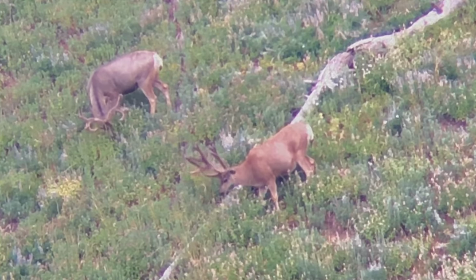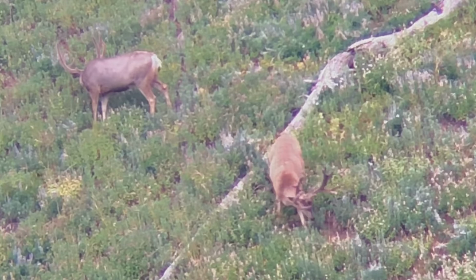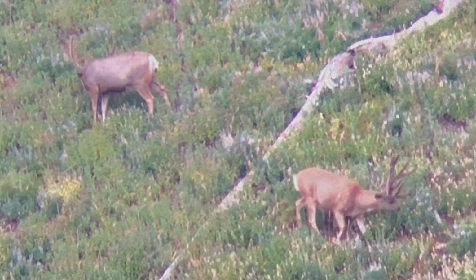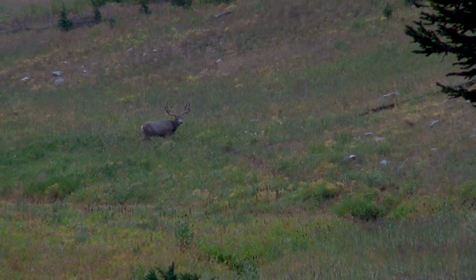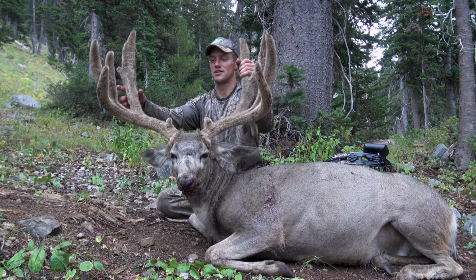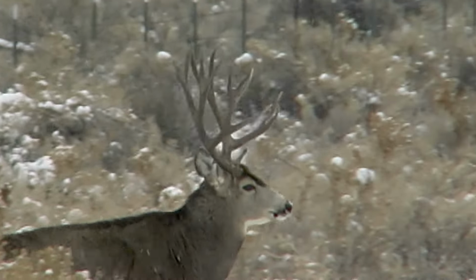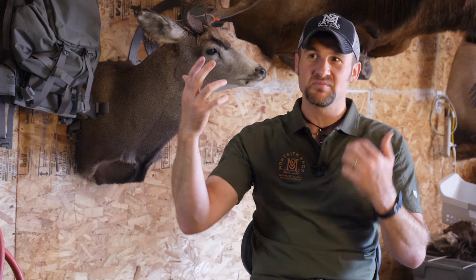That matters for a whole bunch of reasons. One reason is we're not just protecting or caring for space on the landscape, we're caring for memory on that landscape. Because as you could imagine, if for whatever reason, whether it's unintended harvest practices or something that obstructs the route on a landscape, or a bad winter that happens to wipe out the whole group, you create a vacant space on that landscape. Nobody has the memory to go there anymore, and so there's no longer deer using that space. And that's where it becomes critical for the wildlife management portion of it.